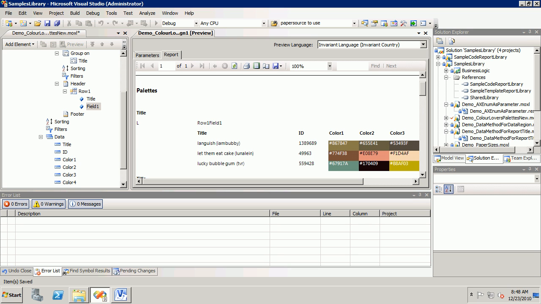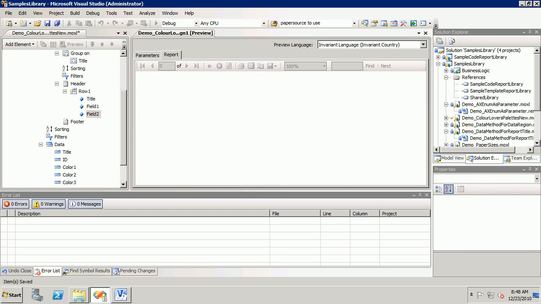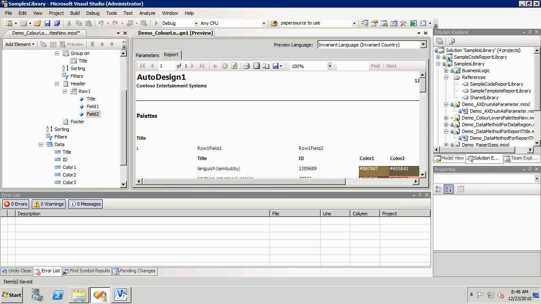Okay, where would row 2 and how much space do we have here? Actually, this is using just the same column that's underneath it, right? So you don't have direct control over the width of these columns. Let's add another field. This will be field 2, obviously, and we'll set this to row 1, field 2. See what happens. Now we should expect to see this thing right over the ID, because that's just where it lines up, and it does.